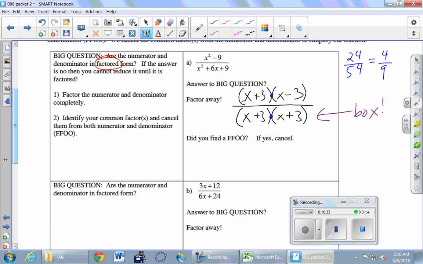X plus 3. So we cross off x plus 3 in both. That is just a fancy form of 1, and there's no need to write it. It makes the thing look more complicated than it really is. And then we will put our final answer here, x minus 3 over x plus 3. It's okay to put parentheses around it here. Typically, you would still need it, but because everything else disappeared, we don't need it. Questions on that one?